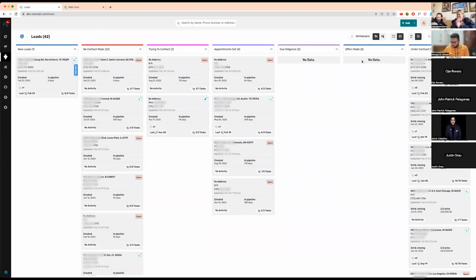Sharad, I had a question. Right now, on a campaign or a marketing channel, are you able to add multiple numbers for that one campaign? Not for that one campaign. Each campaign would have its own phone number for KPI tracking purposes, because if you had multiple phone numbers added to the same campaign, it gets a little bit complicated to track all your KPIs.